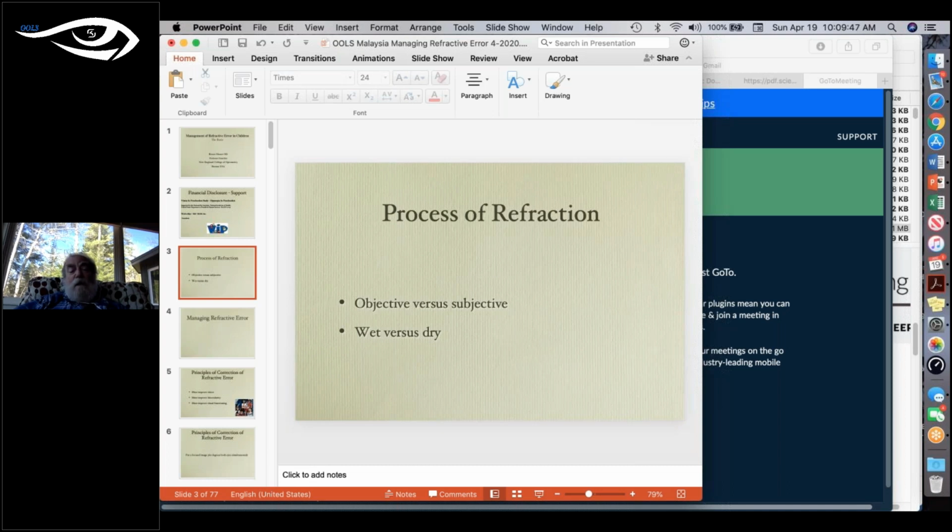That's a nice way of saying with a dry refraction, even experts are going to miss at least 10% of kids with really important refractive errors that we want to know about. Those kids are going to be missed. That is a problem. You're not going to find that out unless you do cycloplegic refractions. In my own experience, I have been, I can't say surprised because I expected. I have found that kids that I refracted dry that looked like they were moderate, low refractive errors turn out on cycloplegia to have high hyperopia. So that happens to everyone.